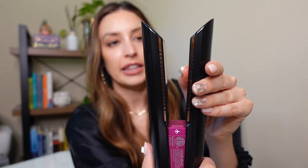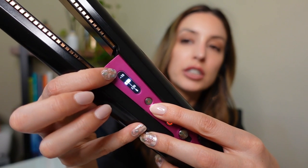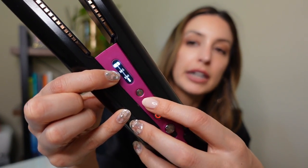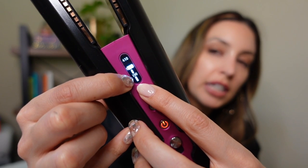Dyson says that because the plates flex, they gather the hair so you don't get hair spilling out — the hair comes together and flat irons seamlessly. You press power, it says 'check,' then you press the plus sign and can set the temperature. 365 or 410 are the options — I'm going to go with 365. You hit up and down to change it, and then there's a little indicator line that kind of looks like Pac-Man eating dots.